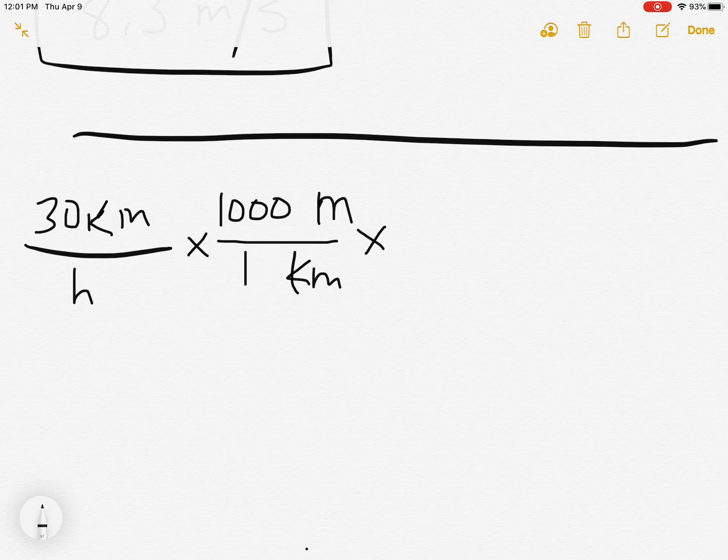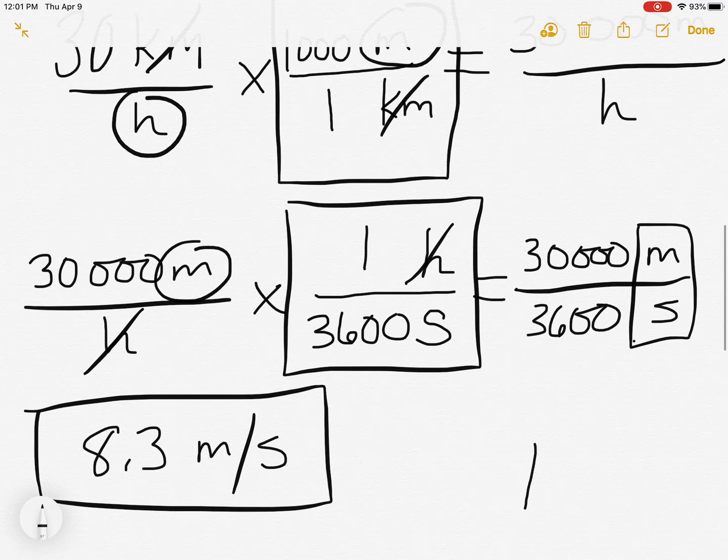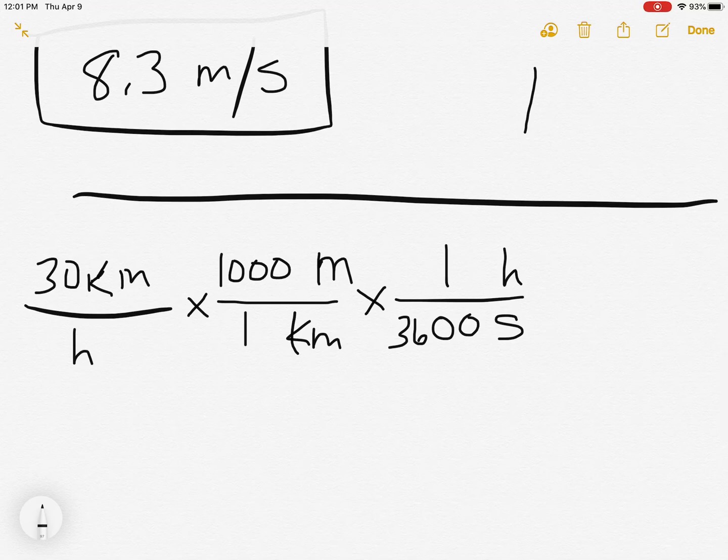Now I'm going to do the second conversion factor without even figuring that out. I'm going to put the other one to deal with the bottom. I'm going to put the hours on top, because it's opposite, and put the seconds on the bottom. Put 1 hour, 3,600. So you can see I'm just using both of those things in the boxes right here all at once. And then I'm going to figure it out.